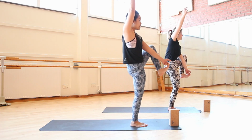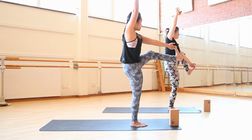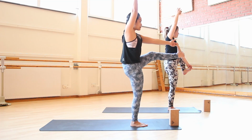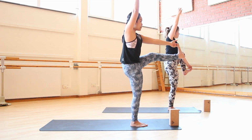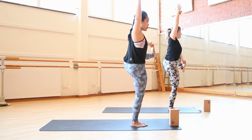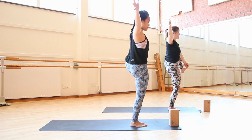We're going to do the front variation. See how much you can straighten your leg to the front. Pull your left hip back so that your hip will be square. It's like nothing changed in your standing pose, but only your leg. And then slowly open to the left side. You can point your hand to the right side too. So you're in a hand to big toe pose.